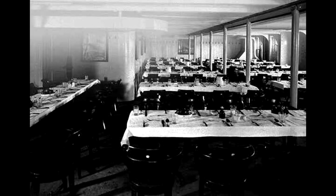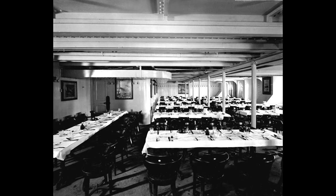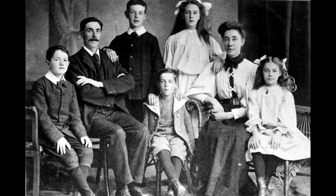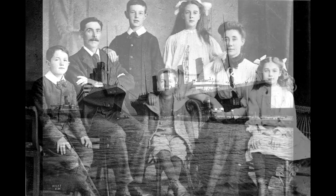The white enameled dining rooms featured family-style seating with crisp linen tablecloths and actual waiters to serve all your needs. The Goodwins would have felt they were on a splendid holiday on their way to good fortune in an exciting new country. Tragically, this was not to be — on the night of April 14th, 1912, every member of the family was lost.